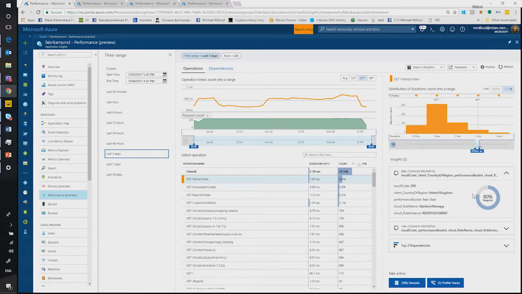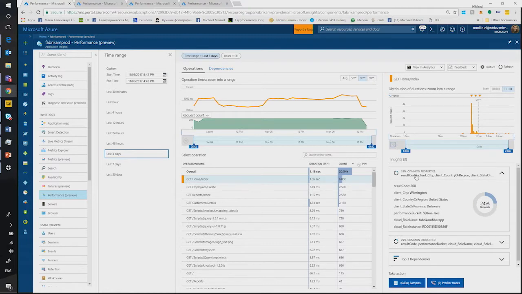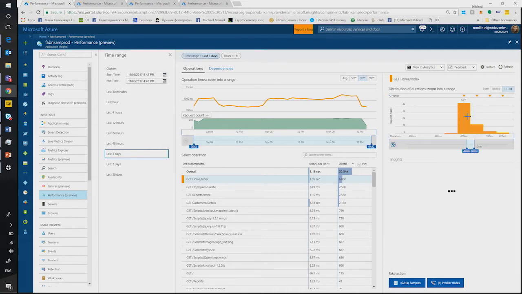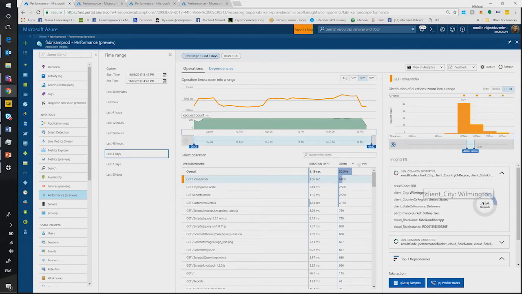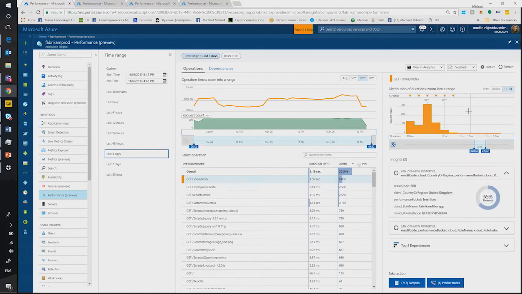I see my data is updated so that it says now that this is United Kingdom that's spending 80% of requests being slow. Now, if I go and zoom out again, it will not tell me United Kingdom. In fact, it tells Wilmington, United States, Delaware. And if I zoomed in around my biggest spike, it still says Wilmington. So what that tells me is that this is region specific and United Kingdom has experienced a slowdown. While elsewhere in the world, this was actually pretty fast and most of the users came from Texas. And that's valuable, but that only gives me the triage.